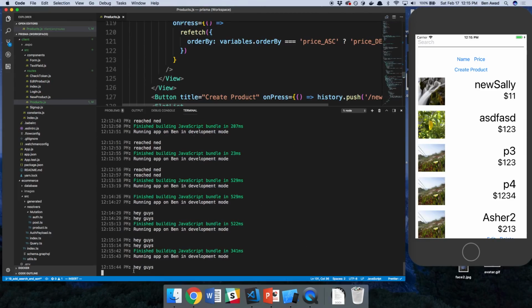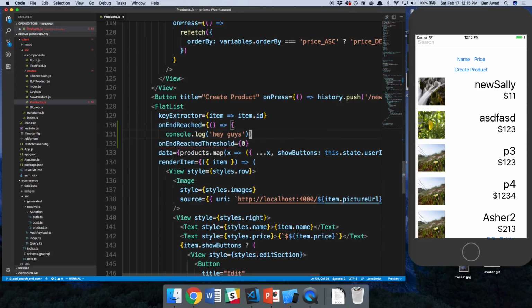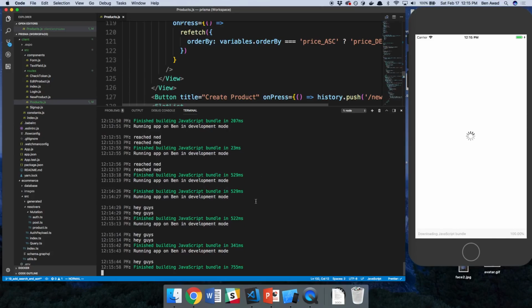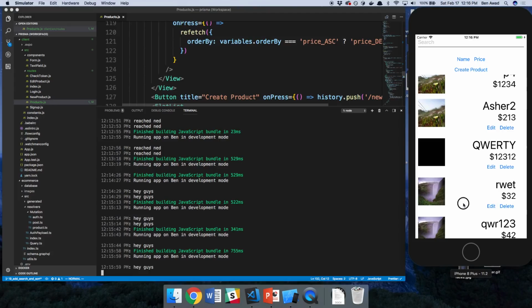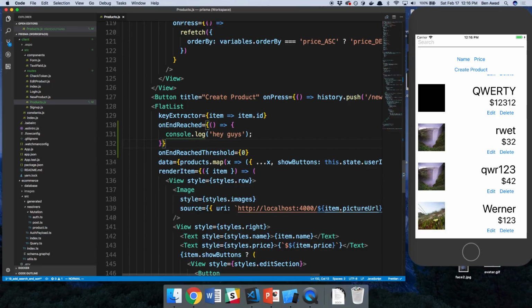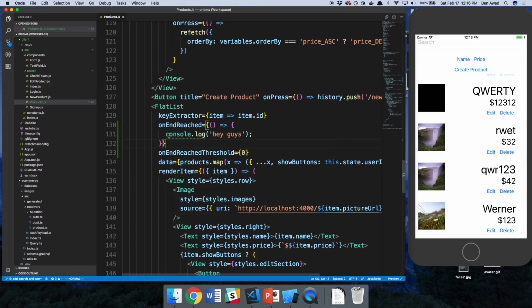Now, for whatever reason, it does display this first one. I don't know why it does that. Maybe, I think I once tried wrapping it like this, and that seemed to help it. But we might just have to set a little flag. But notice as I scroll and I hit the bottom, it says hey guys again. So I'm not sure why it gets triggered the first time, but at least we can get it to trigger afterwards, which is important. And we can set a little flag to make sure we don't trigger on the first one if that keeps happening. So we now can detect the bottom.